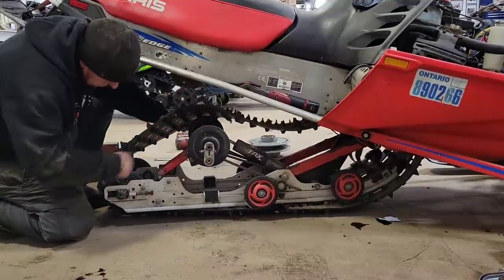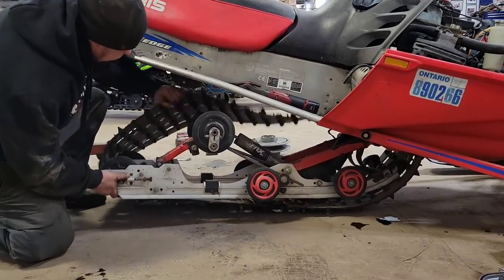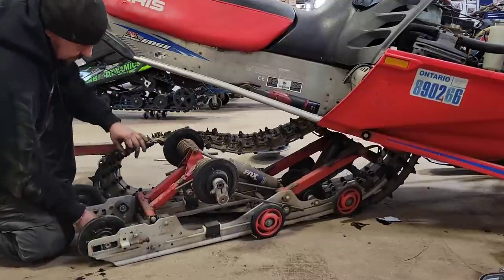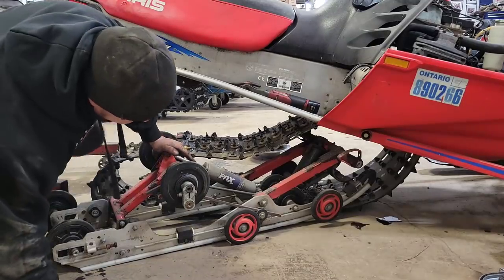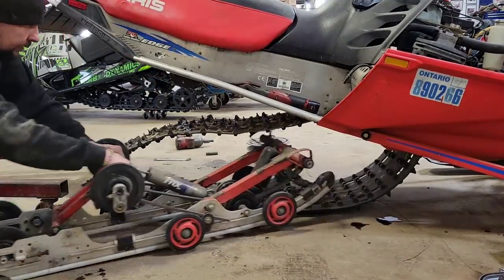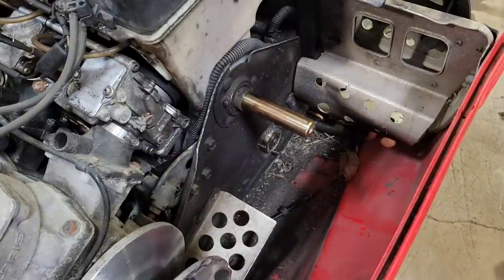Over top of the wheels and then get the back wheels in. By yourself, it's a bit of a pain, but what do you do? Just like so. All right, now that we got the skid out, the tracks are saying, we can come back over here.